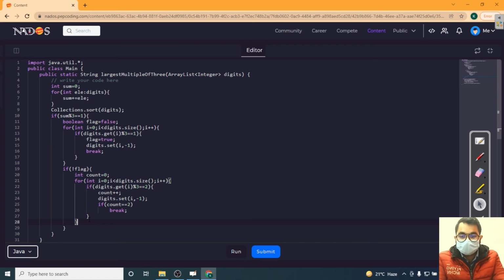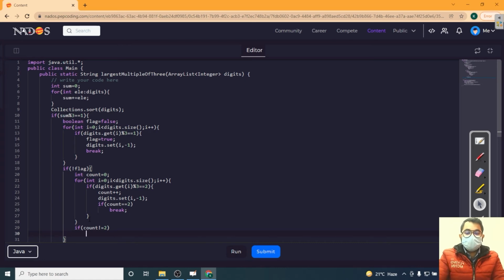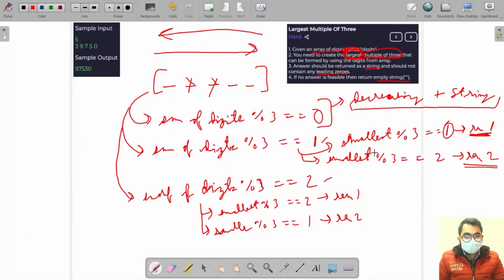Now one last thing, if count is not equal to 2, meaning this is the case where I wasn't able to remove one element which gave modulus 1, and I wasn't able to remove 2 such elements which gave modulus 2, which means no answer is possible.